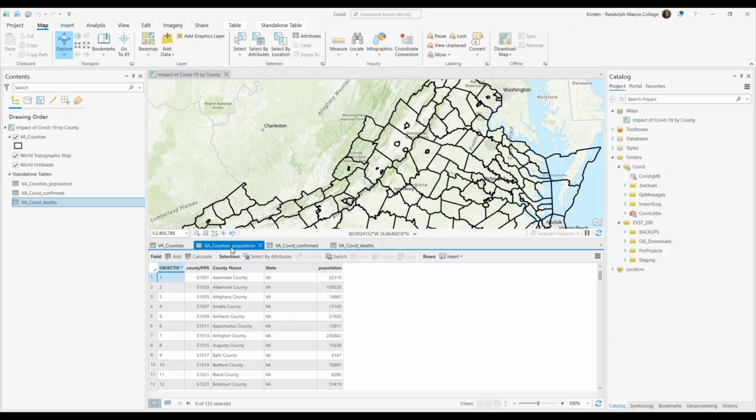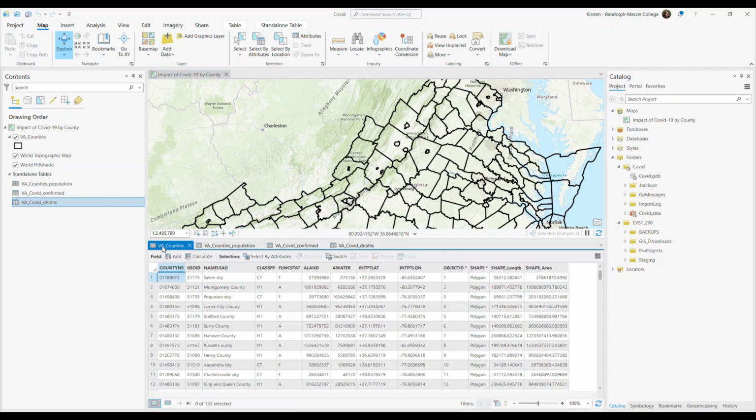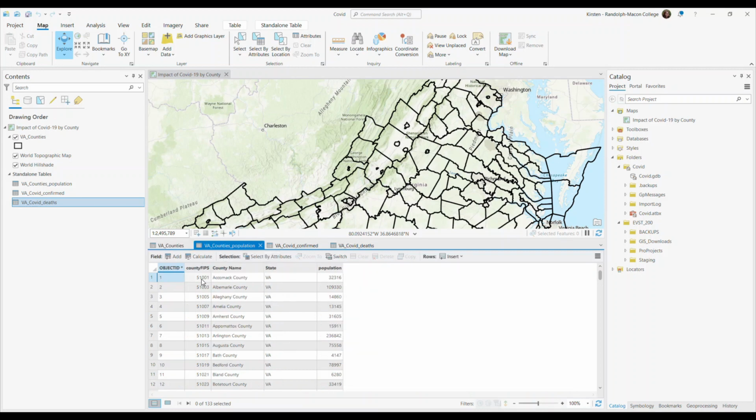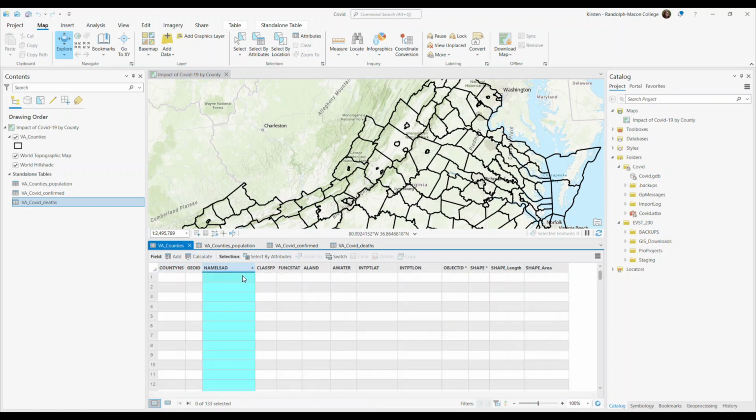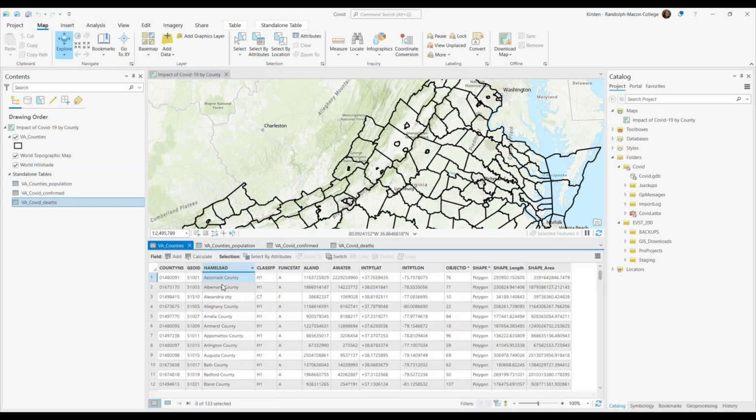So I have to find a way to link these tables. If I look at these tables, it seems like this GOID number could work if I match it to the county FIPS. Let me sort these so that we can see them in order.